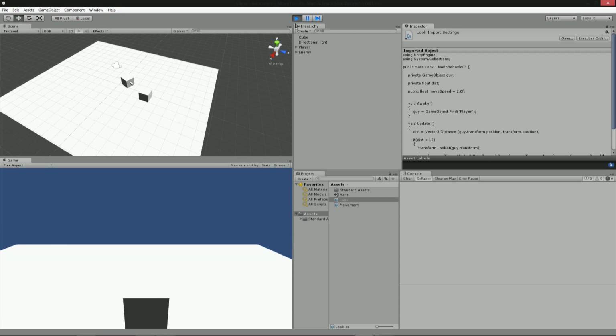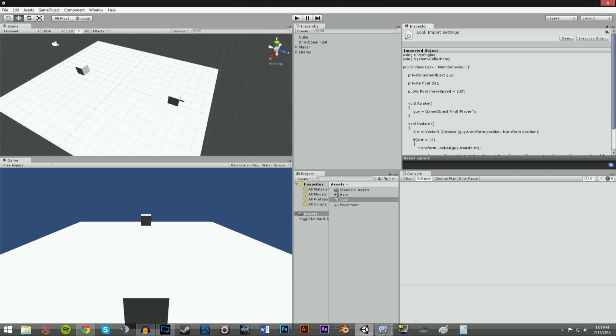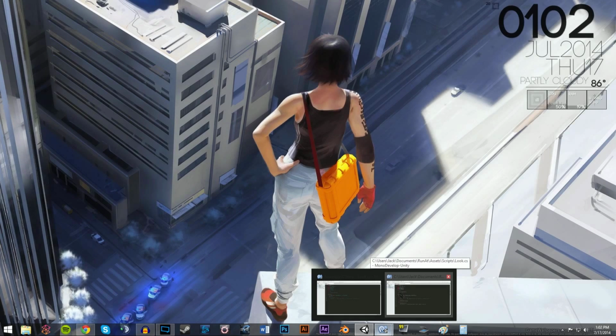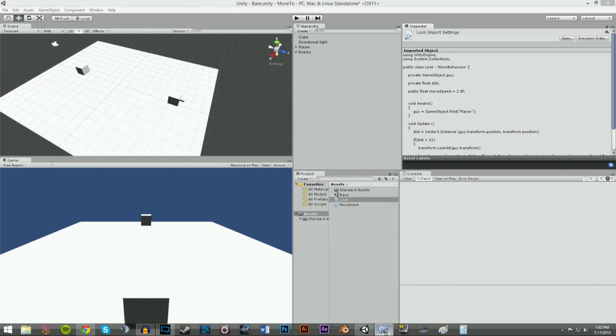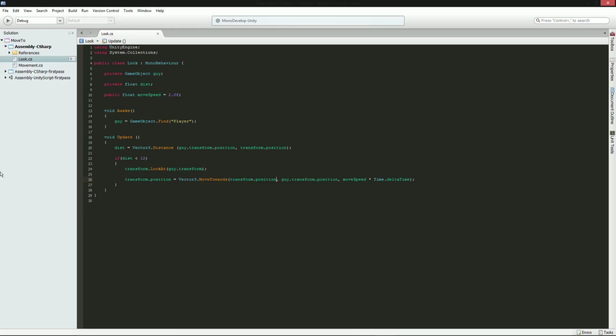Not that bad. Okay, now we're gonna add some functionality to this a little bit, not a lot. We're not going too in-depth here. Gotta close this thing. So, what we're going to do is add it so that if we're too far away, we're going to make it try to move back to its normal position, right?